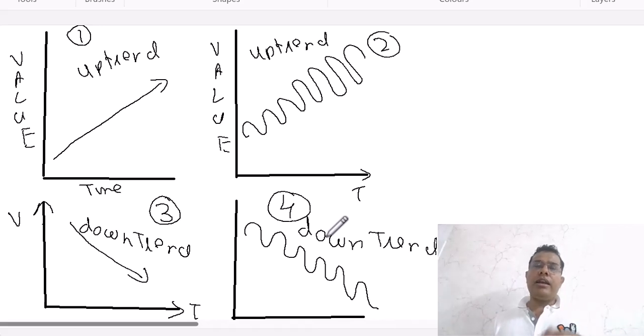A few years back again it was down for a few quarters or for a year or two, but on a larger scale it is in uptrend. Let's take an example of a downtrend. In downtrend, if we say the sales of your traditional phones, so normally the sales of the smartphone is in uptrend, so sales of the traditional phone is in downtrend, or the sales of our traditional TVs, so it is in downtrend, or sales of the cameras would be in downtrend over the couple of years.